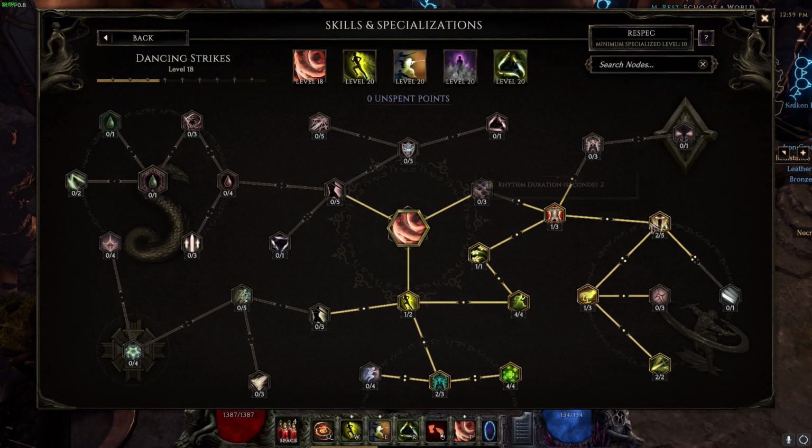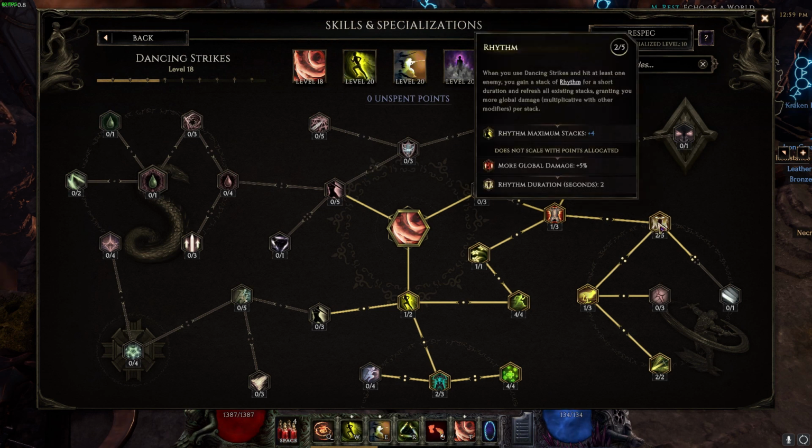1 point in Cutting Corners, 2 points in Rhythm. We'll also have the last 2 points when we hit level 19 and 20 go into this node so that we can get more stacks. Rhythm can have up to 4 stacks currently, but once you do the final 2 points, you can have up to 8 stacks. Each stack will give you a global 5% more damage. You gain a stack for 2 seconds every time that you use Dancing Strikes, so it is possible to get the 8 stacks if you just use it for a couple of seconds straight.